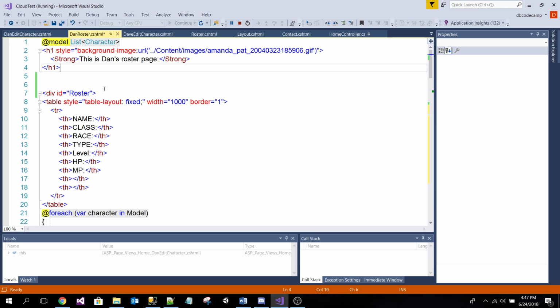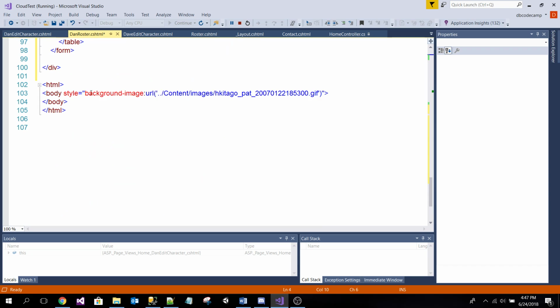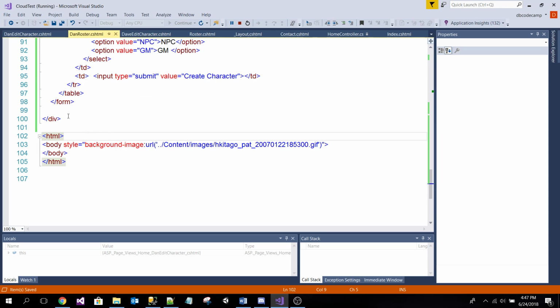Yeah, I mean, it works. Oh, because you don't have the HTML. No, this is fine, because remember, we are inside another page because we're using a layout page. So it's fine. It didn't break. Yeah, we're using layouts. It's kind of a pain, it's weird.